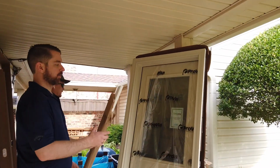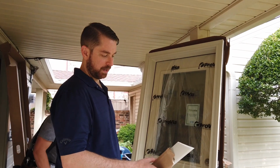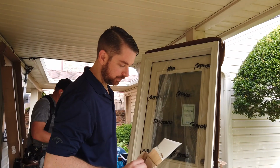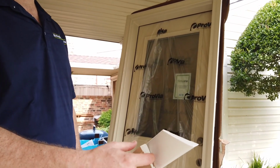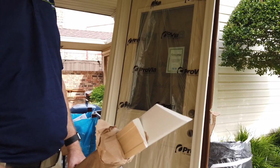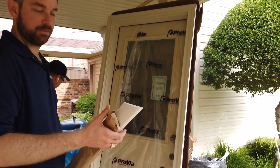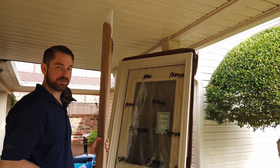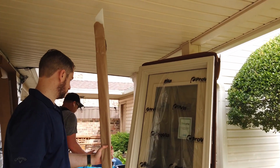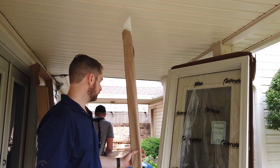Okay. And so this is the interior trim. And again, we get it factory painted. It comes wrapped in this paper, and there's, I guess, paper in between the trim to protect the finish. So again, we're really happy with the way that ProVia ships their product. It's just one of the many things that kind of sets them apart from most other door vendors.